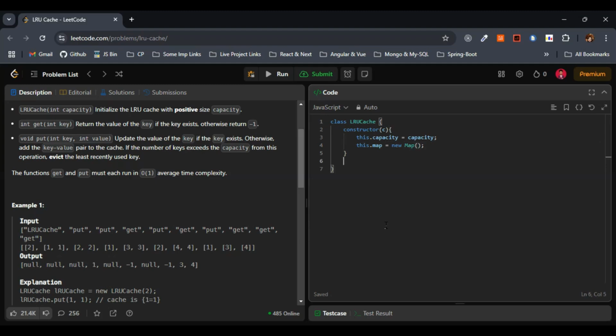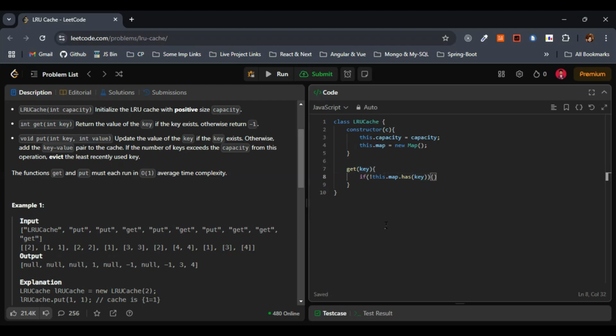This is fine. So next, we had this one get method. So let's go with the get initially. We have discussed this one in the approach. If key is not in the map, then we have to return -1. So if key is not present in the map, we can articulate in this way, right? In the form of code, we can just write here, if this dot map dot has of key, let's consider key, it will be meaningful actually.